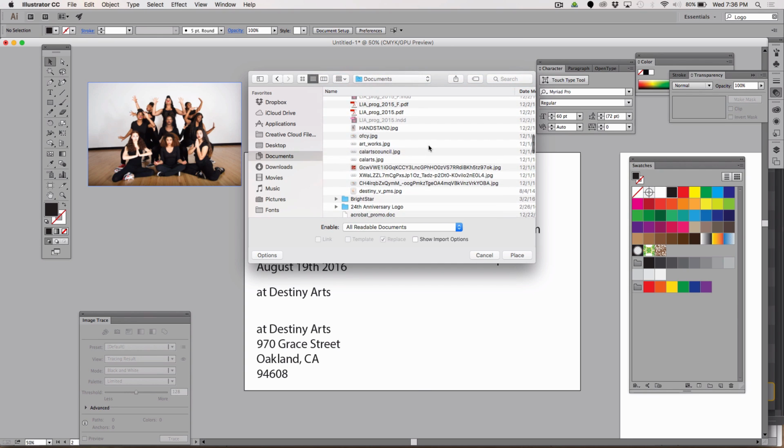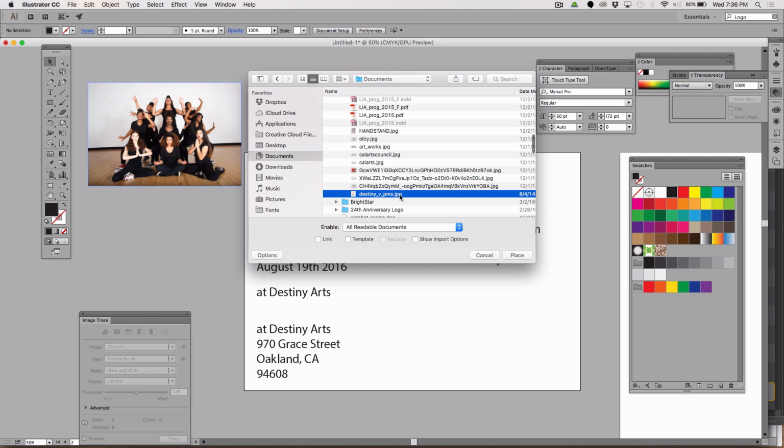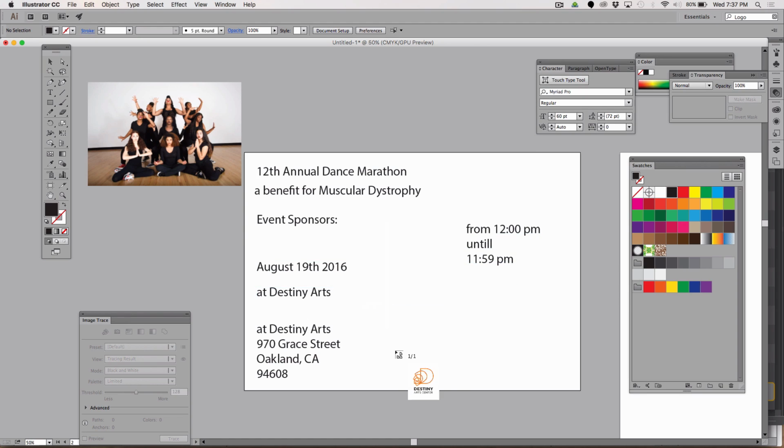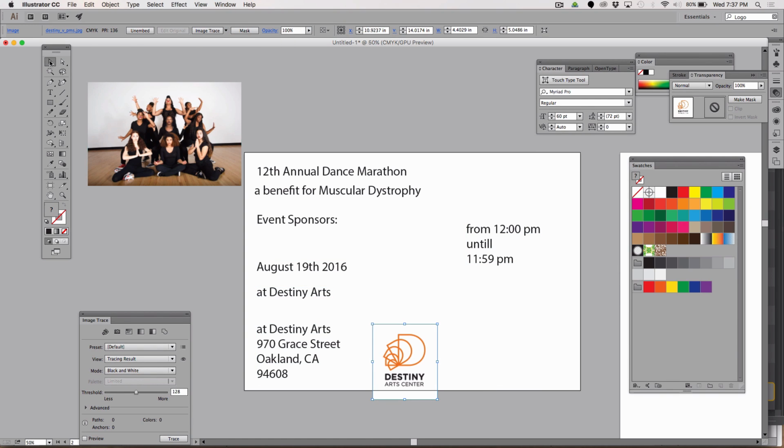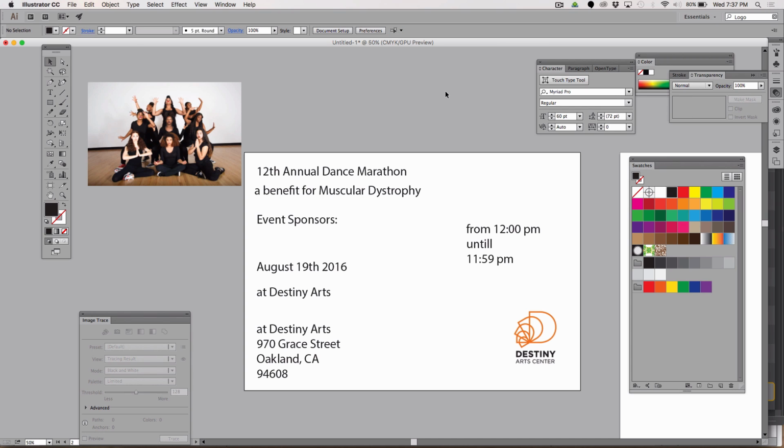I could never do the things that I do without having some sense of organization of what I do, but everyone has their own method of how they like to organize things. So if you haven't worked on a project in a while, it's helpful to use Bridge to find things. All right, so there's that logo.